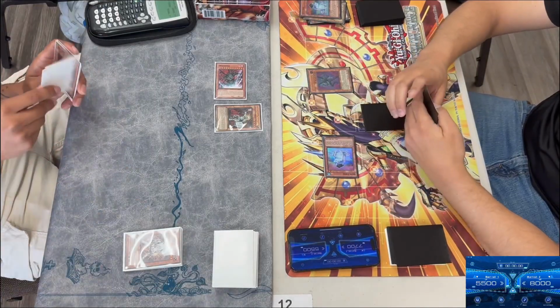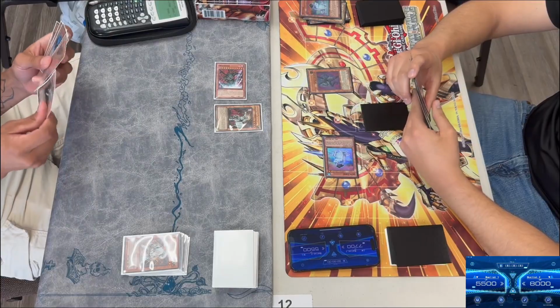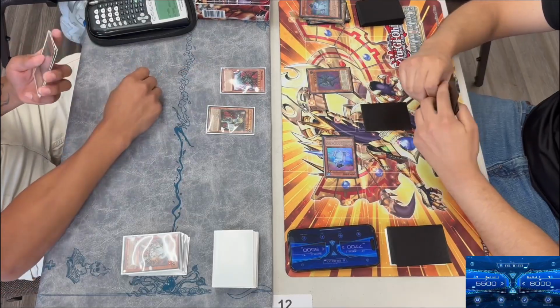Okay, yeah, it's a Twilight build. I really like Twilight. I do want to try it out, but right now I'm just trying to focus on my Machina deck, just because I want to prepare for Santa Clara.